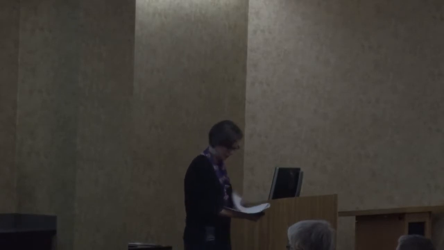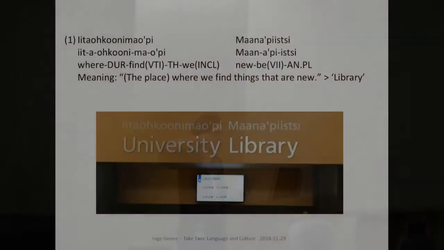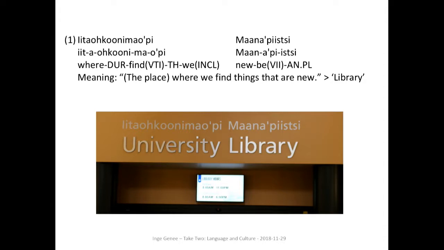So we discover this by splitting the word up into its individual meaningful parts, which we call morphemes, and that's what you see on the second line. So the first line is just the words as they're written. The second line takes that word apart into each of the pieces that have meaning. And then the third line kind of gives a gloss to each of these pieces. So some of this is really technical, and especially the abbreviations in capitals, you can ignore those. But if you just focus on the words that are in small letters, you get an idea of how a word like that is built up.